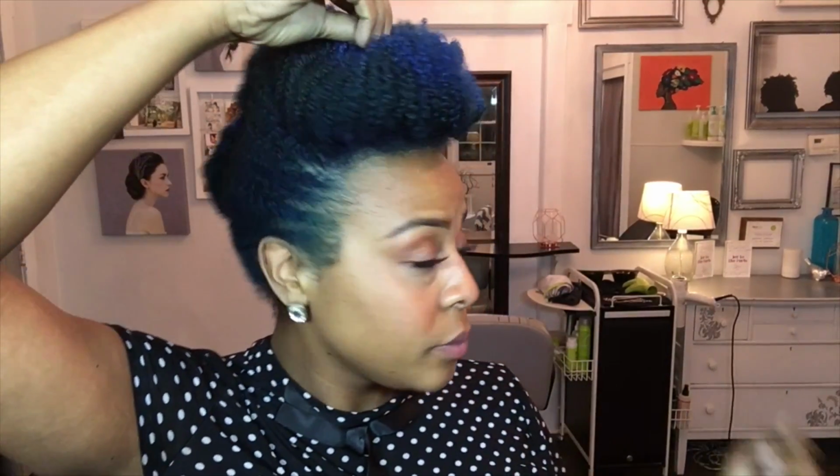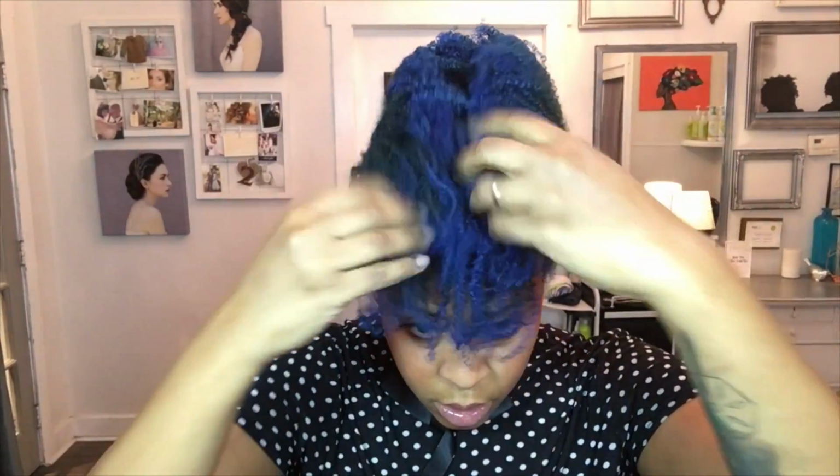So you're going to bring it over, and then you're going to pull it up just like this. So it definitely gives motion to the hair. Again, if you have color in your hair, this is a great way to showcase the color that you've either paid for or that you've done yourself. This way. So that's what we're gonna do. Make it a little bit big. Perfect. So bring it over here just a little.